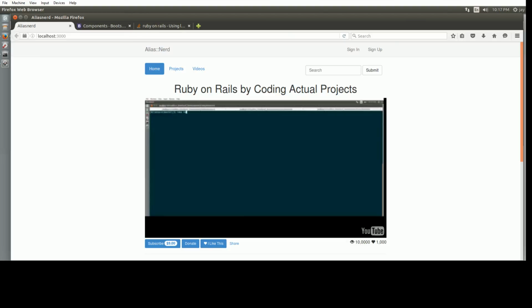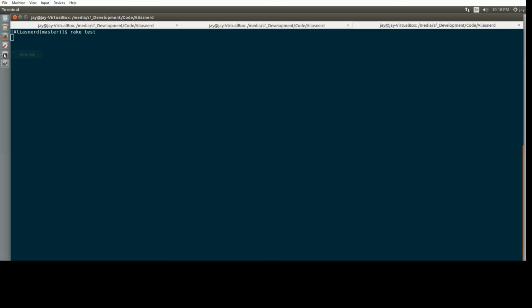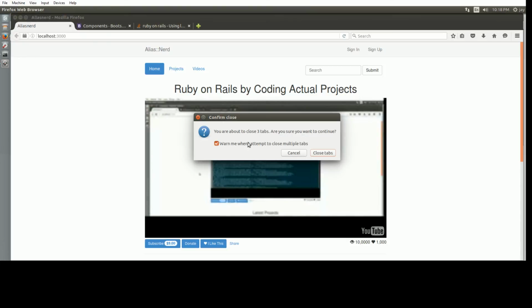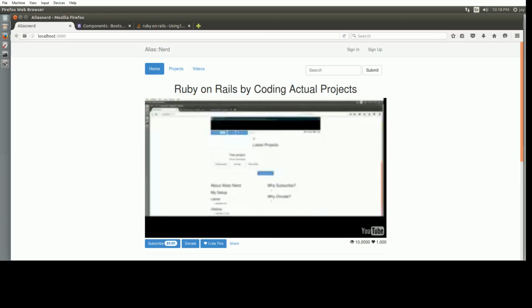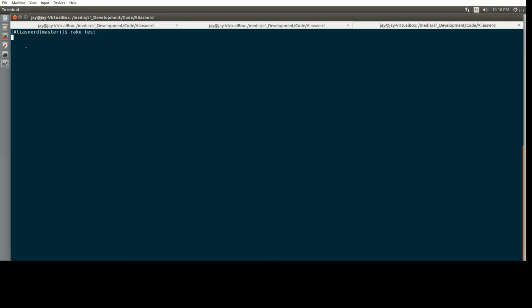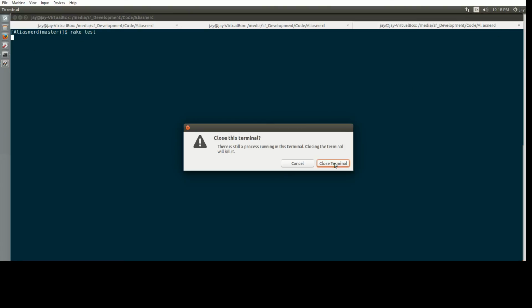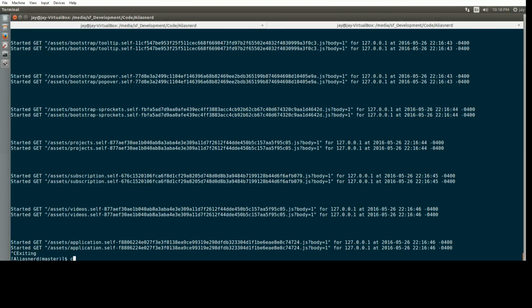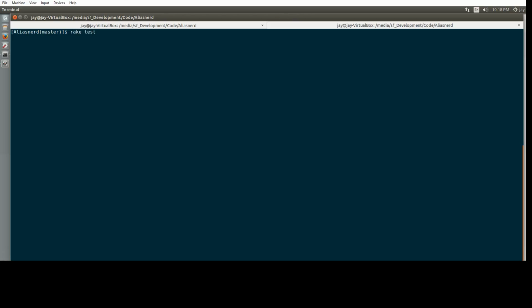This browser is not meant to be displaying this video like this. Let's check our tests out. I don't know what's happening there. Okay, I'm going to close this down because it seems to be eating a lot of the resources. I'll also close that tab down. Control exit out of there. See, rake test this.